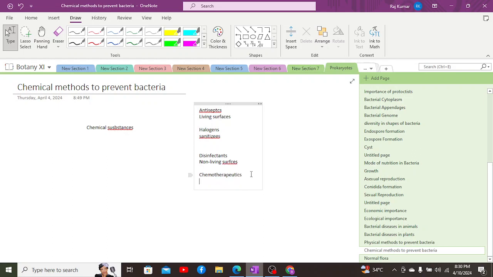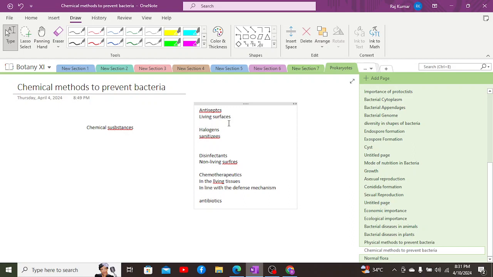Apart from which, chemotherapeutic drugs are those chemical substances which are utilized in the living tissues, such that they work with the defense mechanism of the living organism in order to combat bacteria, kill them, remove them, eliminate them, or sterilize them from the living bodies. Here, the best example of chemotherapeutic drugs is antibiotics.